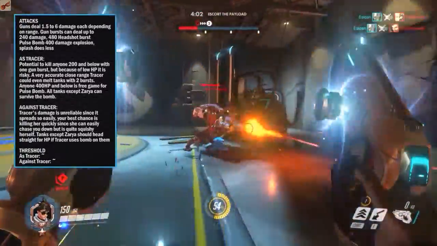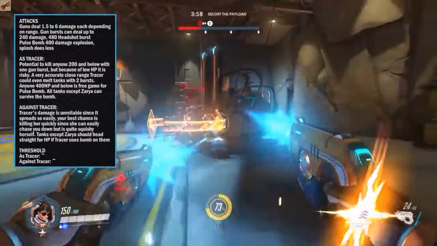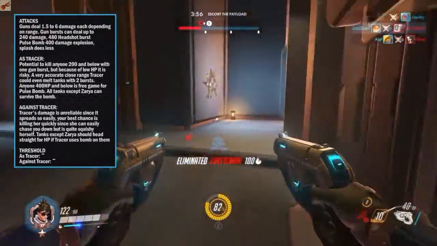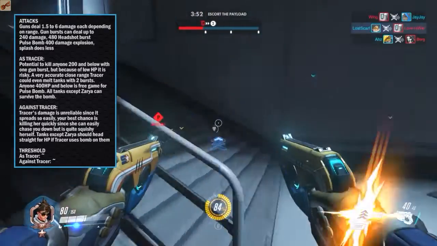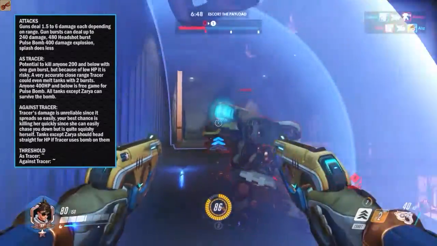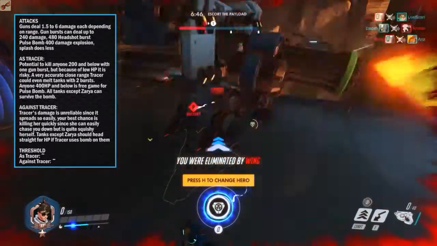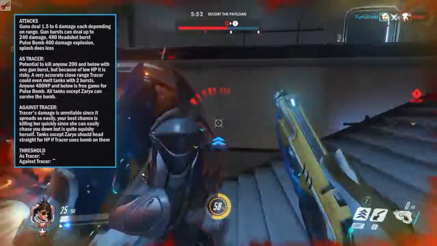With people who are 200 HP and below, you have a good chance of killing them with one good burst. And if they're low on HP, you have a better chance of killing them pretty quickly. A very accurate close-range Tracer could just melt tanks within 2 bursts as well, especially if you can get those headshots, and let's not forget the 400 damage on the Pulse Bomb. This is worth noting because that bomb does 400 HP, so it'll kill Zarya, but the other tanks have 500 to 600 HP, so it does not kill them.